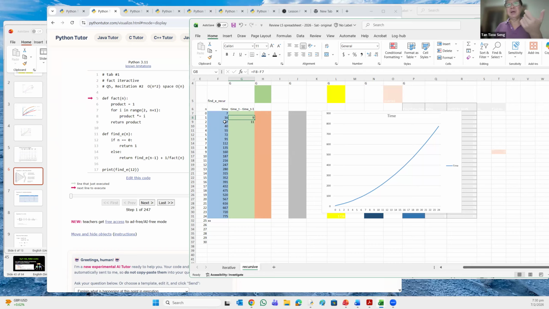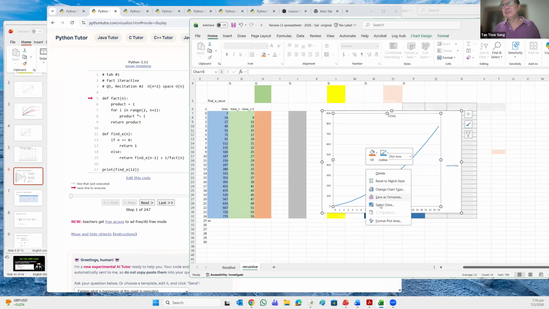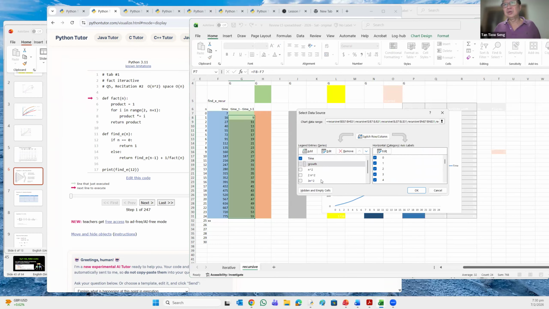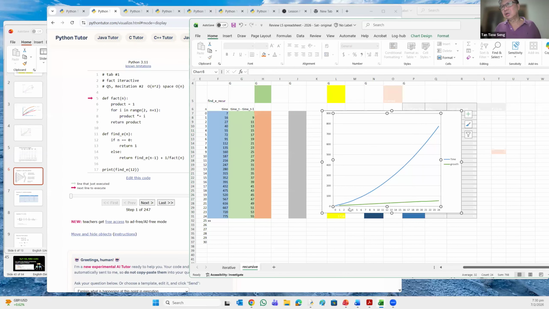This is the y divided by the x. The x is 2 minus 1, which is 1. So this is the slope. This is 9. This is 11. And this is 40 minus 27, which gives you 13. By the same manner, you will get all the rest. And we can see the growth here. Look, this is pretty straight.